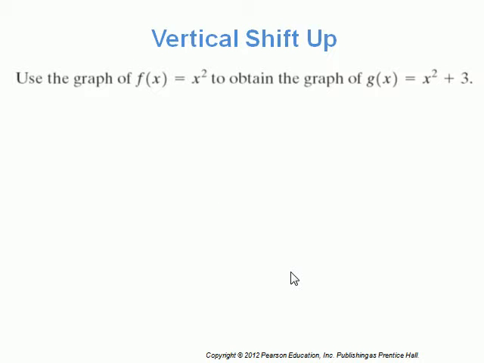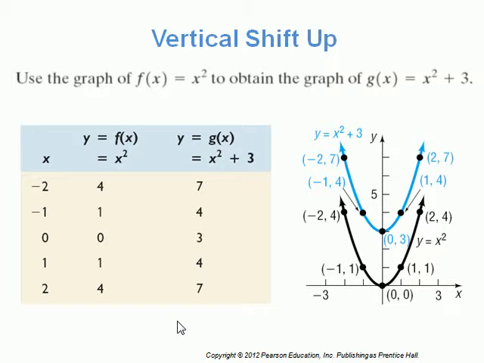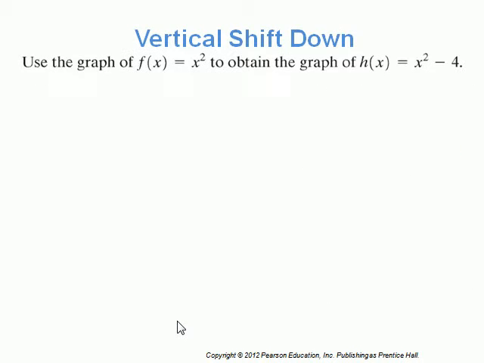So here's an example. Vertical shift up is exactly what we were talking about. You use the graph of x squared, our baseline graph, and we can obtain the graph of x squared plus 3 by doing this shift. One way that we'll frequently talk about this is saying that we could plug all these points into a calculator and see consistently that it's just 3 higher at each one of these positions. 4 is 3 greater than 1, 3 is 3 greater than 0, and so on. So that just gives us exactly what we saw right there.